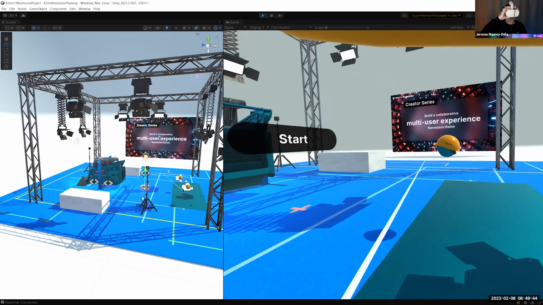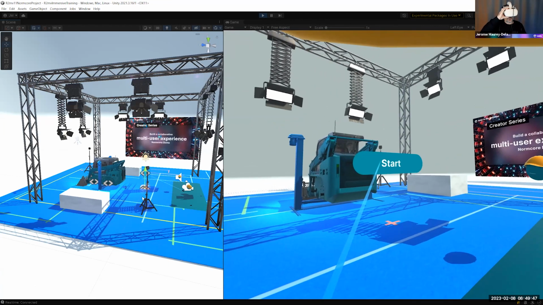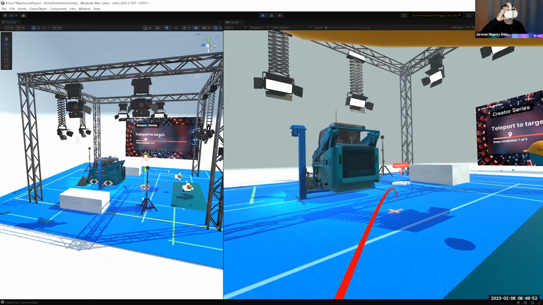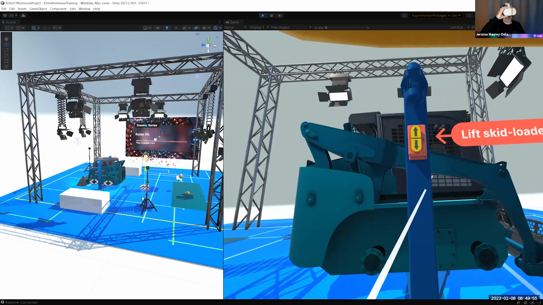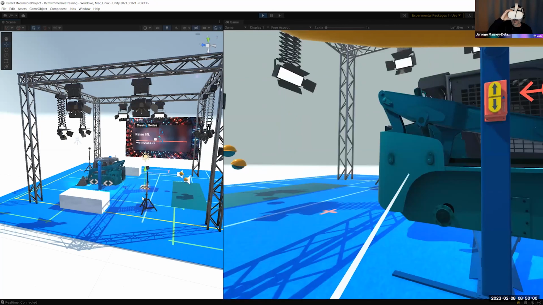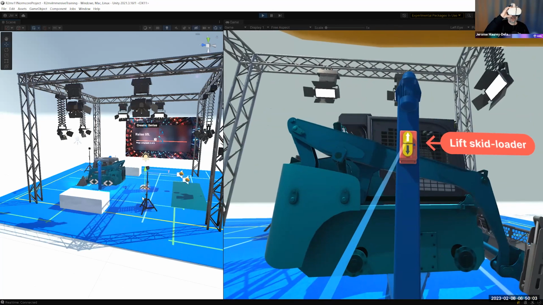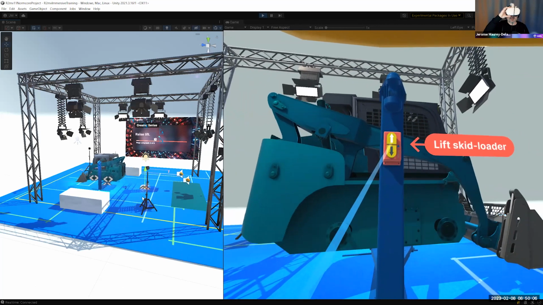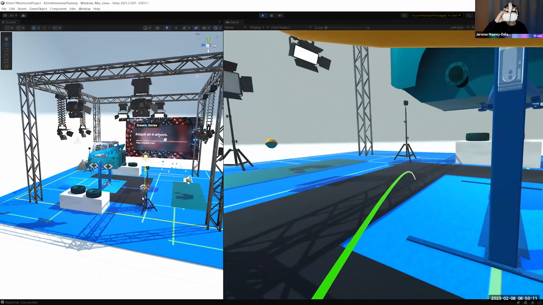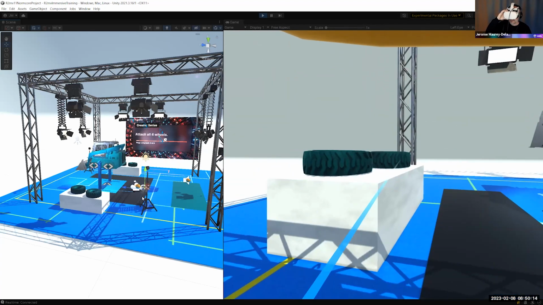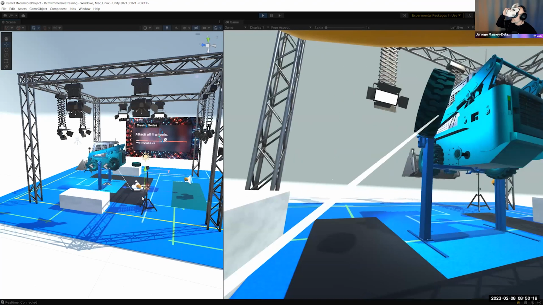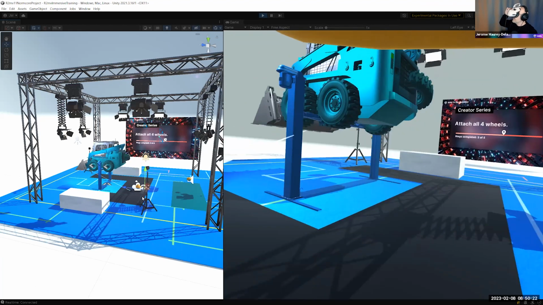All right, and then we can start the experience as we did before. I'm going to do the first step, and if you want, I can teleport here. Again, this is exactly what we did for the last session. I think John has joined also. I can see you both over there in the back. Awesome. I am going to raise my skid loader. There we go. Beautiful. And now Vanessa and myself can start popping wheels. If you want to help, there we go. Obviously, we're going through the exercise together. I put my wheels. Let's put the last wheel.